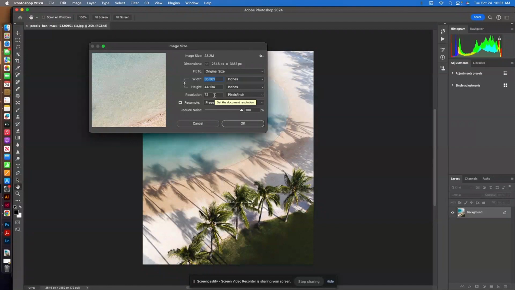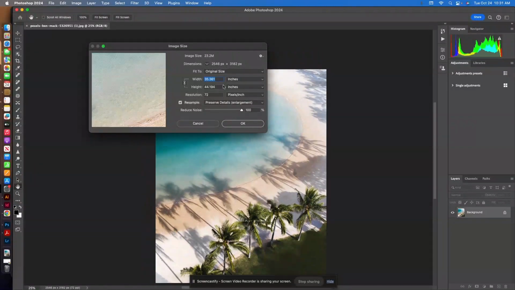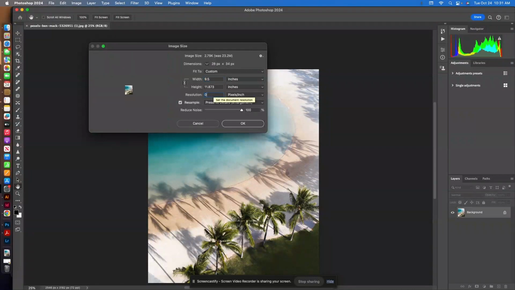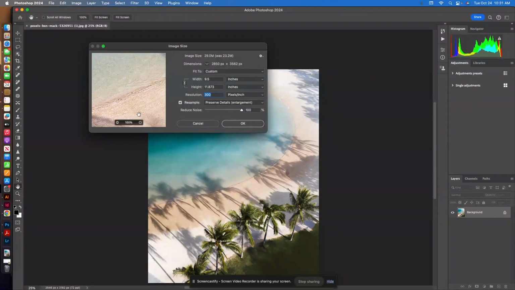So thinking about the layout of your ad, it's an 8.5 by 11 size. So just a regular letter size. So we want to size this to fit. And it's always a good idea to leave yourself a little bit of bleed room. So what I usually like to do is maybe go about an inch bigger than what I need to. So I'm going to do 9.5. That gets us to almost 12 inches as far as height, which is pretty good. And we're going to change this to 300 DPI, and then we'll take a look here.